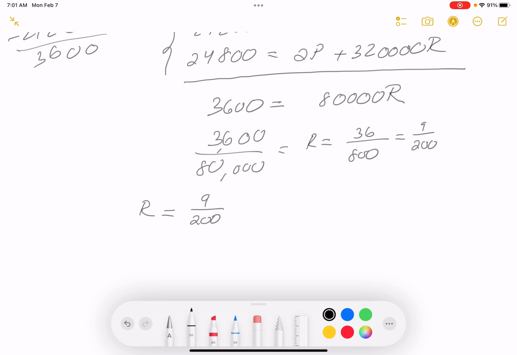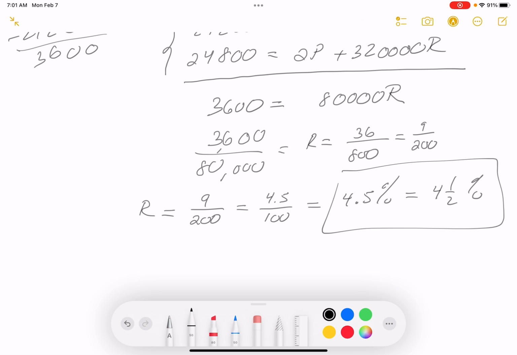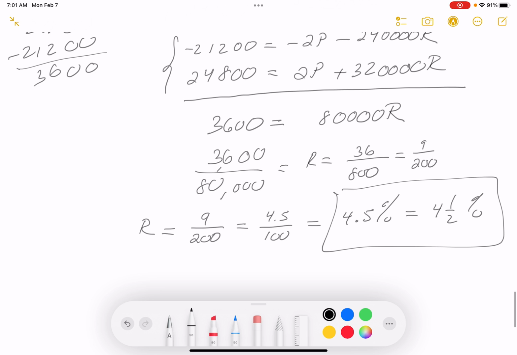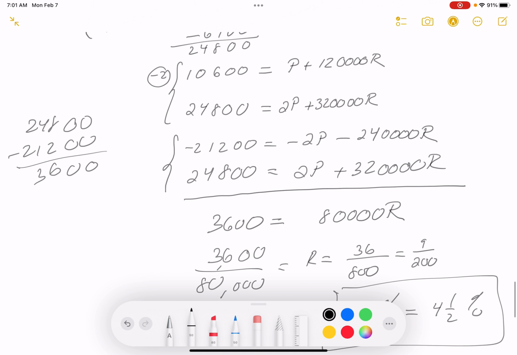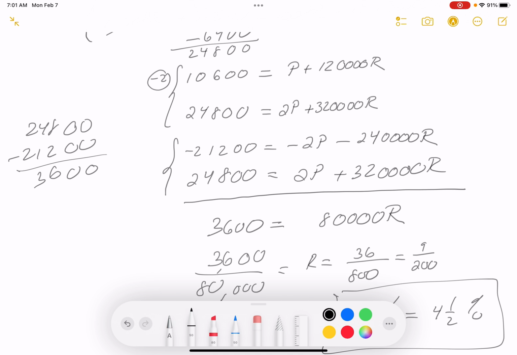But I really need to write that down in a slightly different way. I'm going to write it as 4.5 over 100. Now someone says, why are you doing that? Because I know this is 4.5%, or you might want to write down 4.5%. Either one's fine. This is the rate, by the way. All right? So if someone says, how are you going to get the P? Well, you're going to go back and write it in. Now certainly where you're going to put it, that's entirely up to you. I'm going to put it here because this looks pretty easy for me to do.